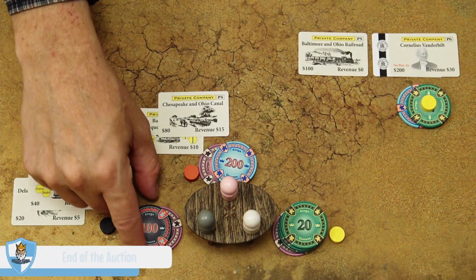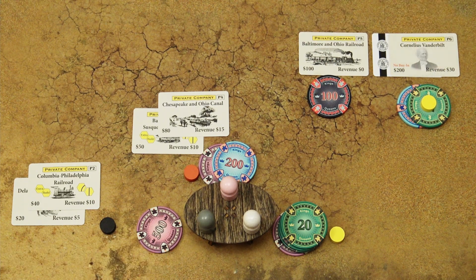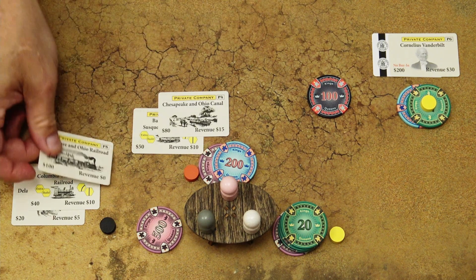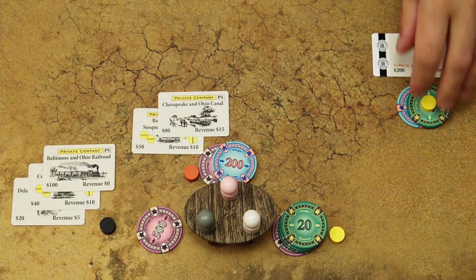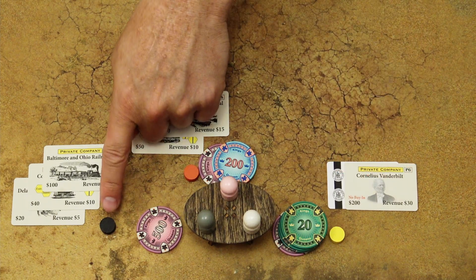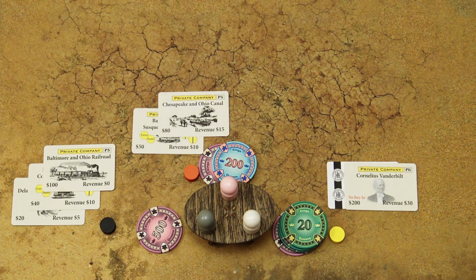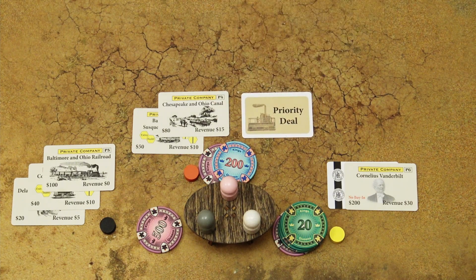When any player buys the cheapest company available and all the remaining private companies have some bids on them, all the private companies will be sold, and that's the end of the auction. Now, note the player who bought that last cheapest company, and again, the next player in a clockwise direction receives the priority deal for the stock round.